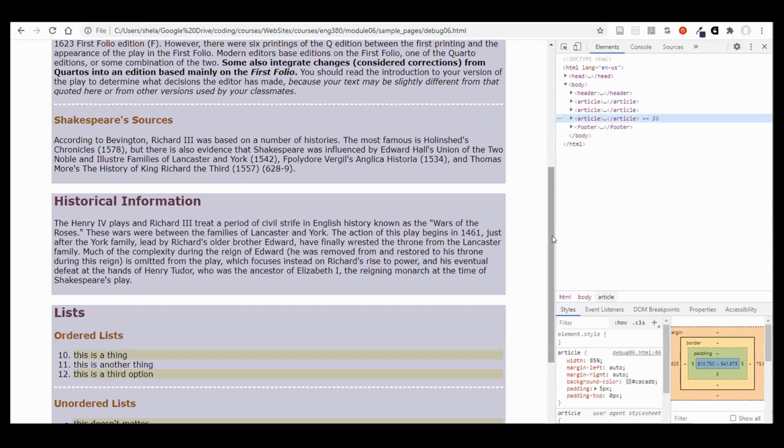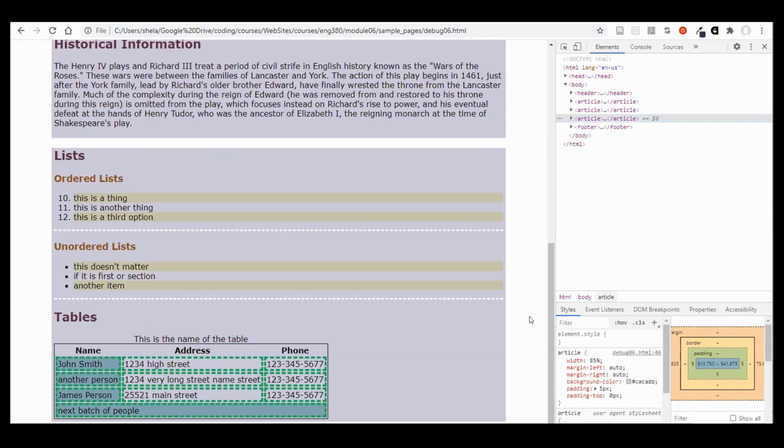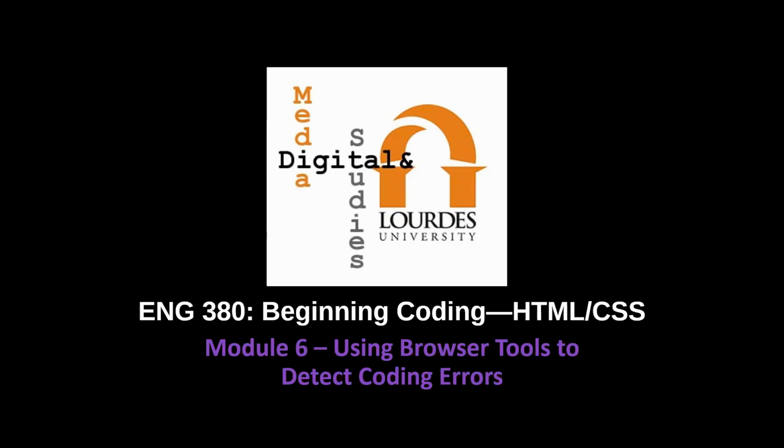Now when we take a look at the inspector, we see that our CSS is being applied to this one just as we were hoping. That's an example of using the inspector tool in your browser to help you find errors in your code. And as you can see, that inspector tool is really helpful. It even can help you with design, allowing you to see what your code looks like with different style codes applied.